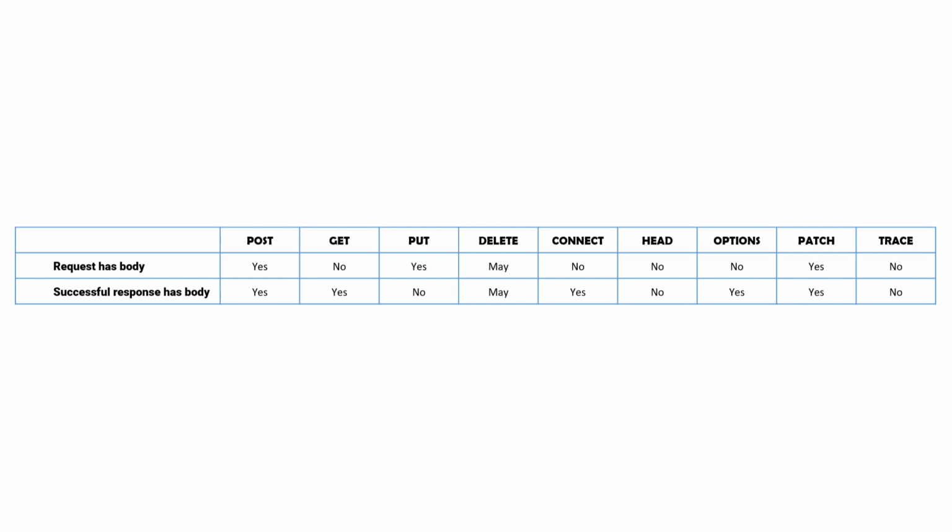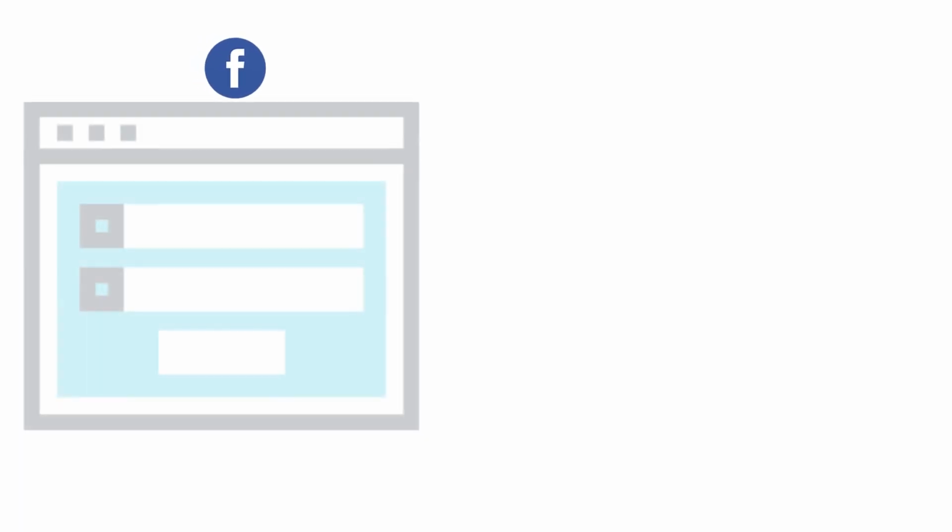Let's now see an example about one method of these methods. I showed you in the first example the method get. Let's now take another method, post for example. Let's say you want to log into Facebook. You go to the Facebook page. Then the login mask comes up, where you should enter your email address and password. You enter the email address and then the password. Then you click on Login.